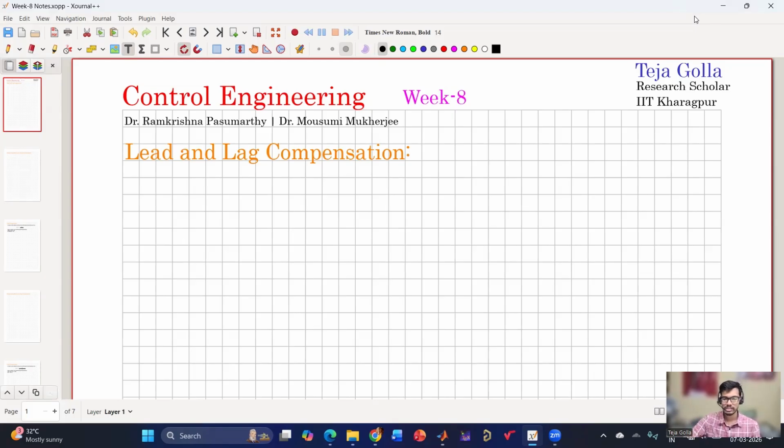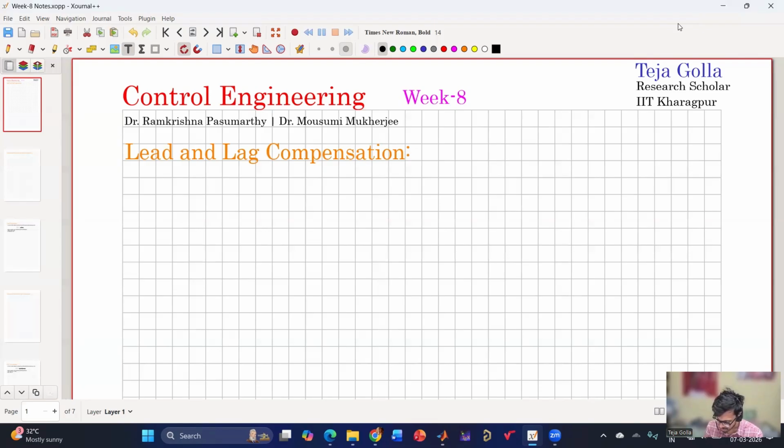So first I'll briefly summarize what we have discussed about lead and lag compensation, and then we'll quickly go to the design guidelines, and then I'll also show the MATLAB simulations, which is very important because whatever we are doing, we should also have the perspective of visualizing it so that we know what is going on. I'll show the MATLAB simulation parallelly, the time domain response, the root locus, as well as the Bode plot, so we can have the full understanding of what is going on, and it will help us to correlate what we are learning today using MATLAB as well.